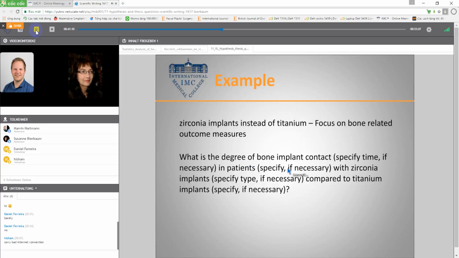Or maybe in patients, specify if necessary, is there influence by patient type? Just carefully read through the papers and see what type of patients they use, location, how comparable is it. Implant type, yes, it's zirconium and titanium, but what's the size of the implant, length, thickness? This might again influence bone implant contact. See what I mean? Just remember these things. Start general. If it's too much, use these modifiers to reduce. If not, keep them in mind when reading your data because it might tell you something.